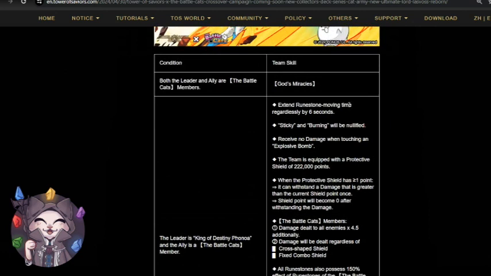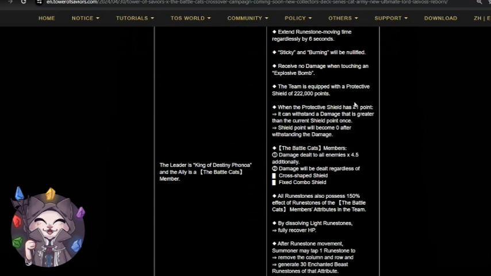You do get a lot of staples and utility like Sticky and Burning, Explosive Bomb, and you get a protective shield of 222,000 points, which is a lot. It's very beefy, so you are not going to be running this shield dry anytime soon unless the enemy is going to one-shot you. But yeah, when the protective shield has more than 1 point, you will not receive any damage like most shields nowadays. If you didn't know, any overflow damage would go into your HP before, but nowadays, as long as you have 1 shield point left, you won't receive any overflow damage, so that's also very good.